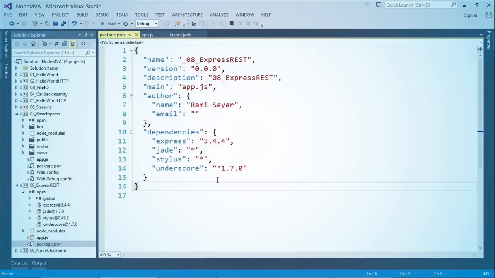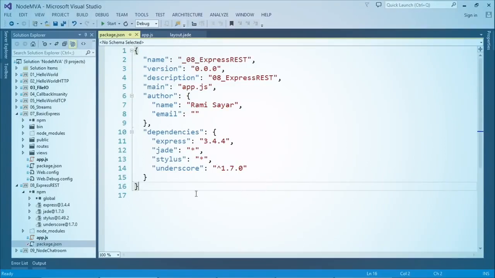But all that's going to do is say, hey, I want 1.7 and then any minor version up of that one specifically. So if the latest one is 1.7.2, it's going to get that one. If it's 1.7.3, it's going to get that one. Or if it's still 0, then we'll use that one.